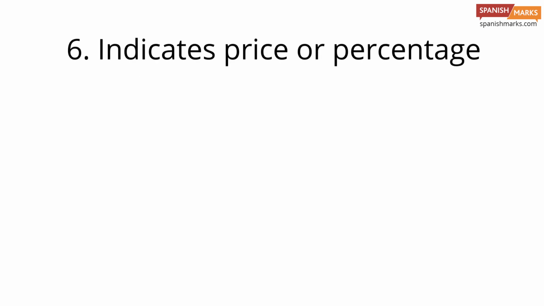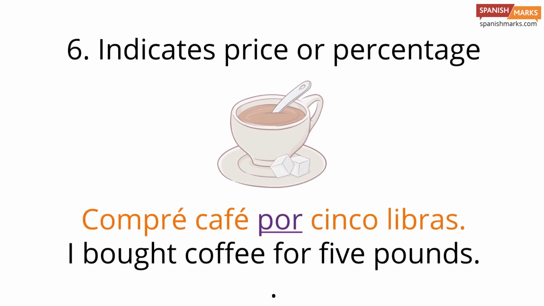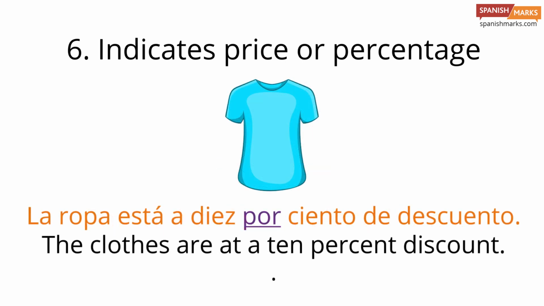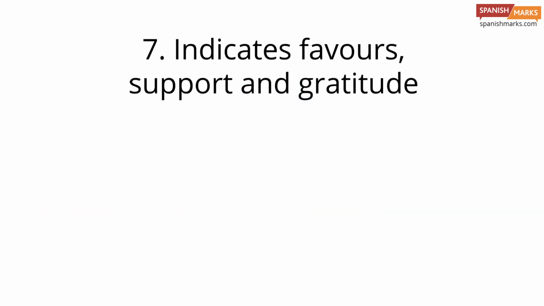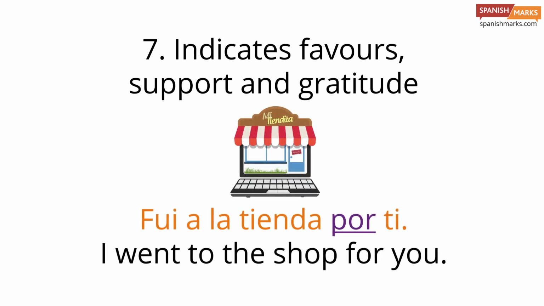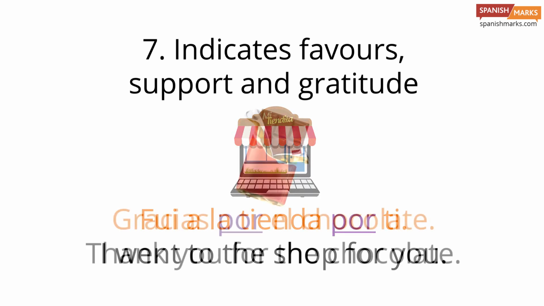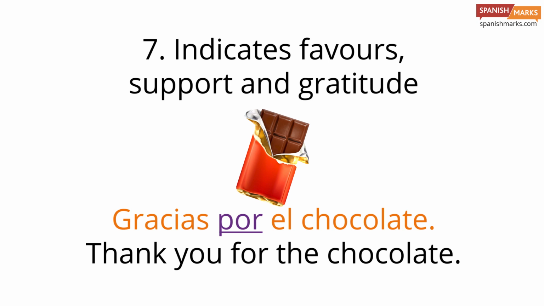Indicates price or percentage. Compré café por 5 libras. La ropa está a 10% de descuento. Expensive coffee and cheap clothes. Indicates favors, support, and gratitude. Fui a la tienda por ti. Gracias por el chocolate. Use por when you do something on someone else's behalf. Then, to show gratitude, you also use por.